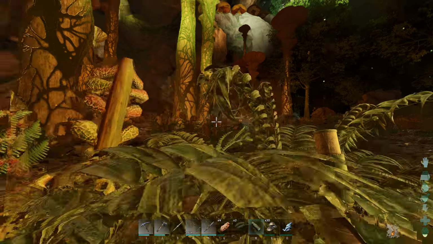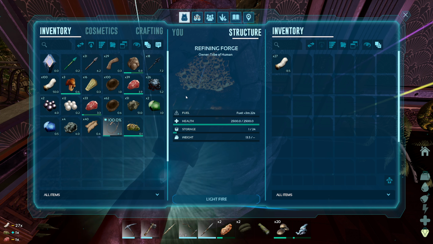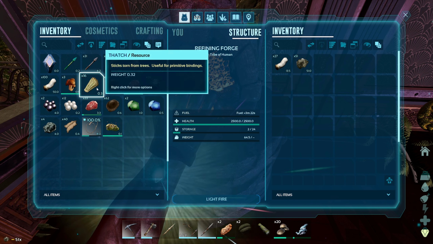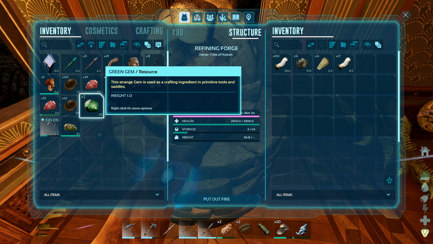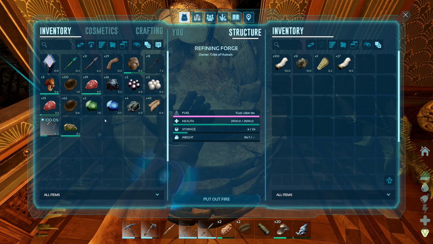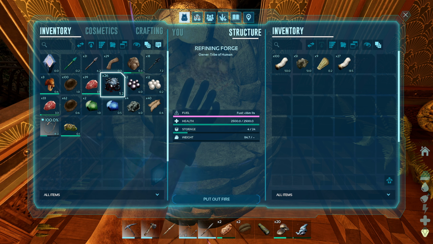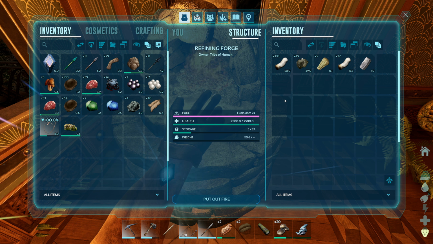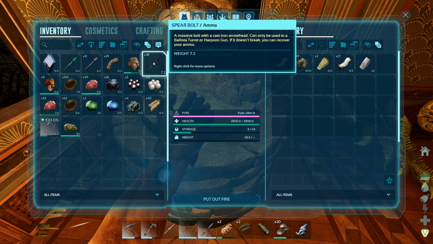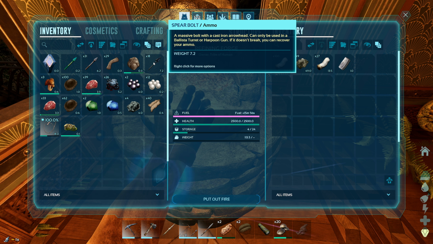All right guys, let's get this metal going. Get that wood in there. Get that in there. Throw that in there as well, and that. Make sure it actually keeps going. Do I put these in there? Or are these just used as is? Oh, they can't even go in there. Okay, so this I'll use in the smithy. Obsidian. Does that go in here? Nope. Ooh, that went pretty quick. Oh, I got some spear bolts from a drop.